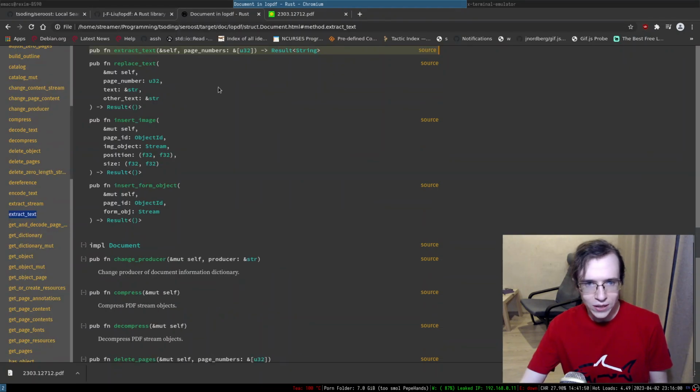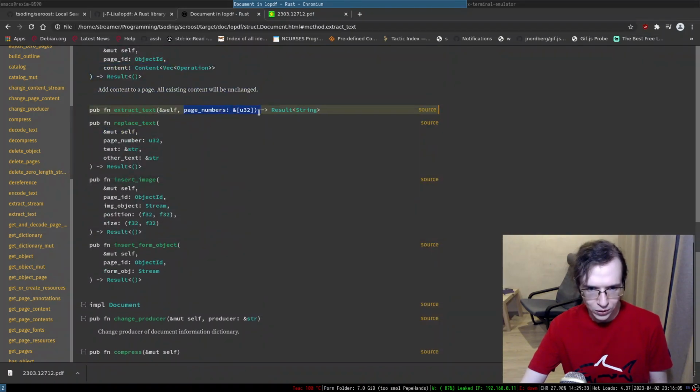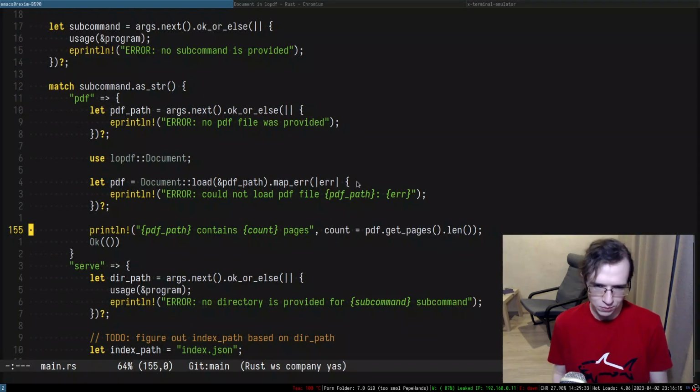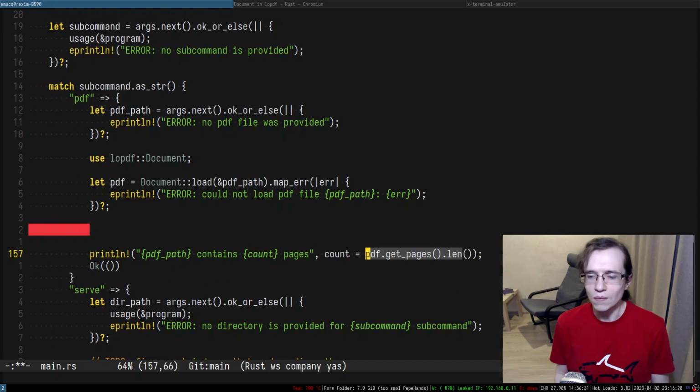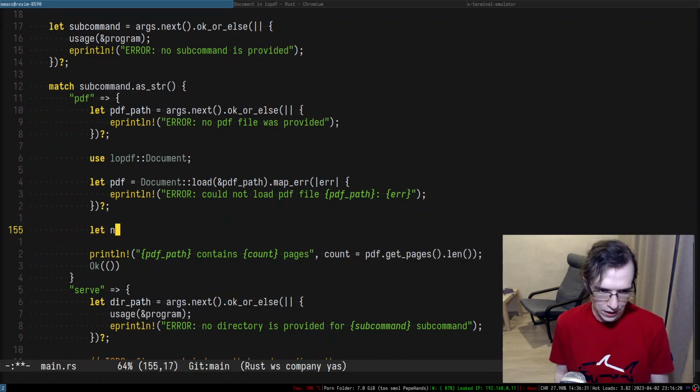But that means we have to provide the pages, right? We have to provide the pages. So does it mean I have to literally construct a vector out of those pages? Or do I have to do something else? It's just really weird to me, but anyway. So maybe one of the things I can do is basically save the length of this entire thing, right? I can save the length of it.